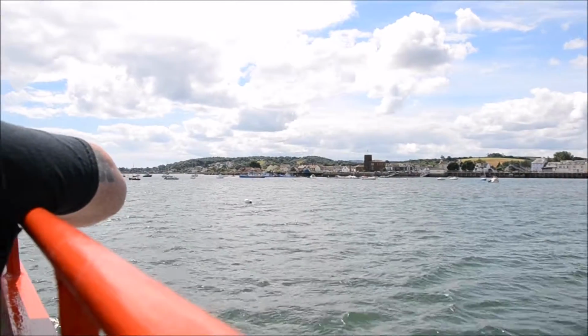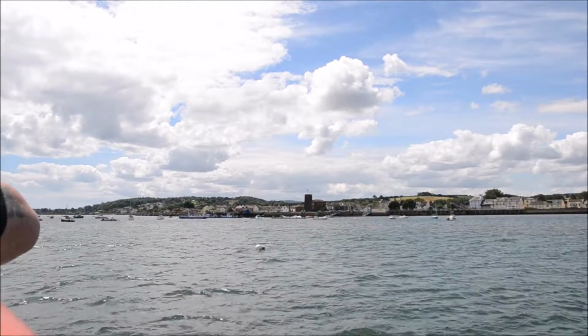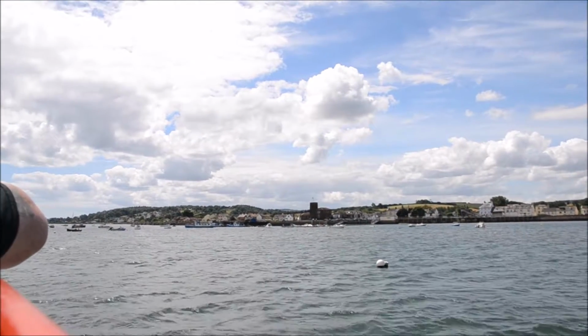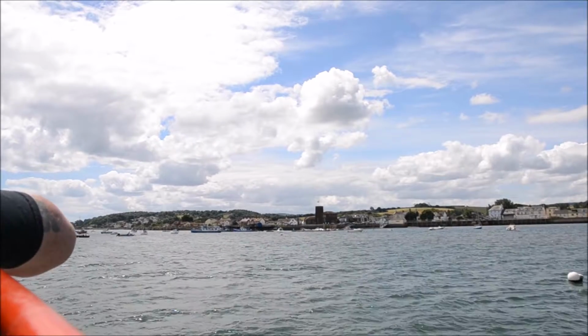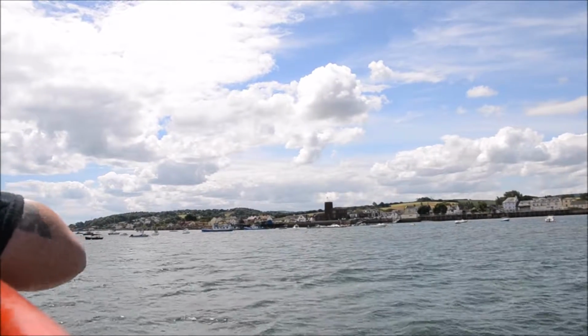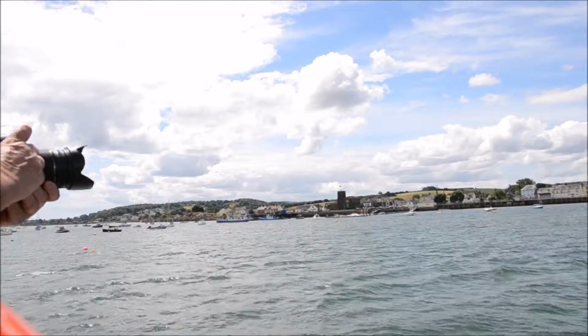This is the village of Starcross. Just the one street here alongside the railway line, which is the main Paddington to Penzance line. Very busy train track on what used to be the Great Western Railway. And the big red brick building right here in the centre, that's the last remaining pumping station on what was Brunel's atmospheric railway.